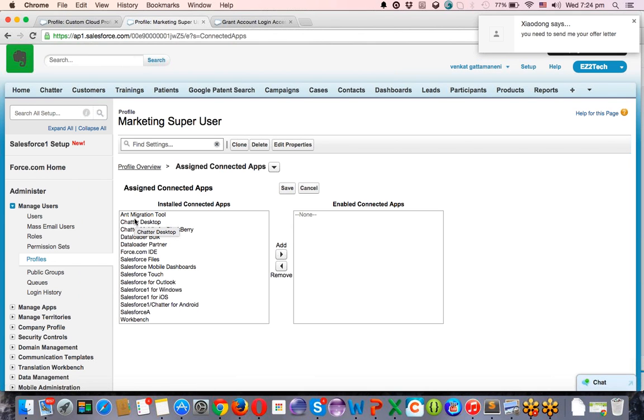So these are connected applications of Salesforce: Migration Tool, Chatter Desktop, Chatter Mobile for BlackBerry, Data Loader, Partner, Force.com IDE, Force.com files, Mobile Dashboards, Touch, Salesforce for Outlook.